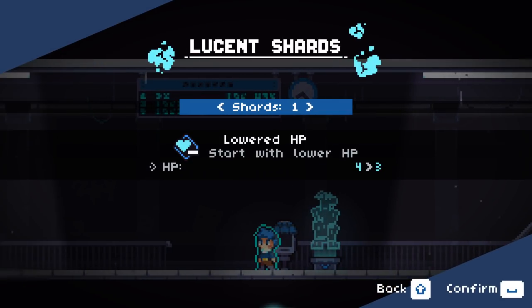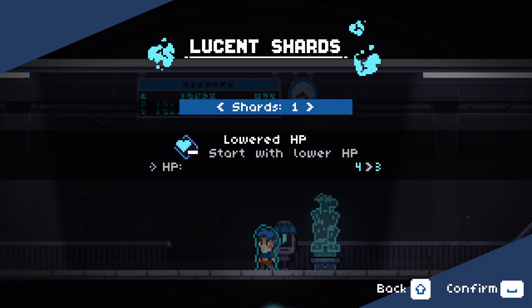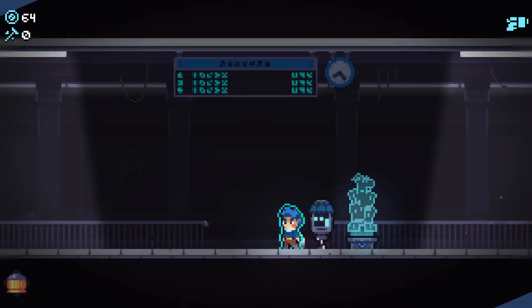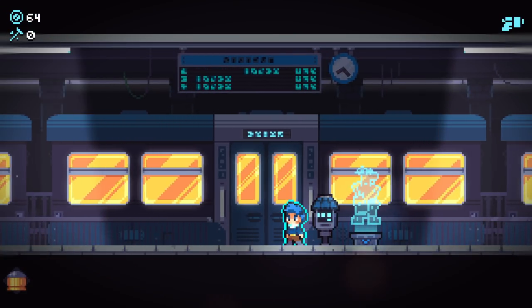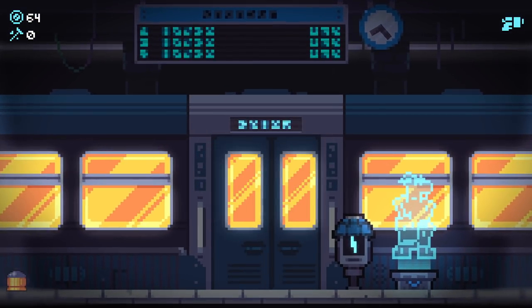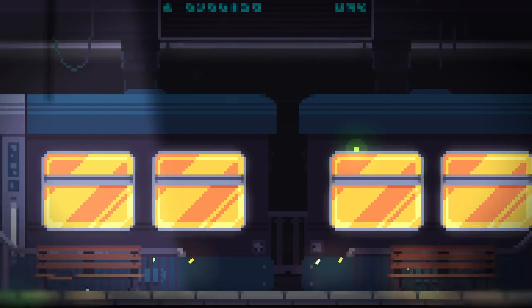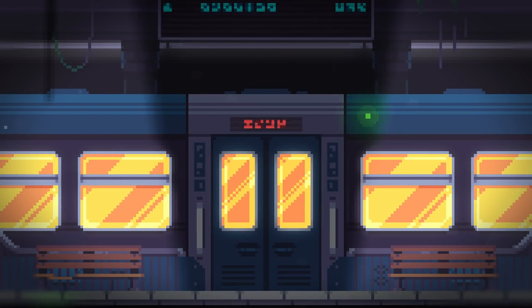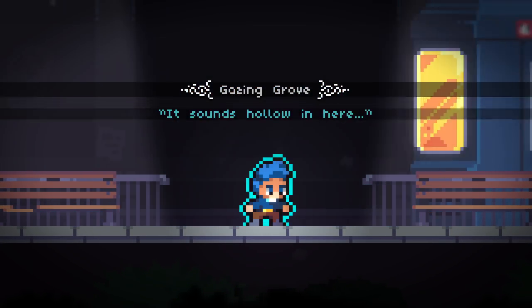Shard level 1. Start with lower HP. Well, that's a pretty big jump for one shard. Is that how it was? I mean, I'm fine with it. I think that the shards got condensed. There used to be 40 of them. I think there's noticeably less than that now, which I think is a good thing. I could be wrong. I might be shooting myself in the foot, and there's actually 50. It sounds hollow in here.